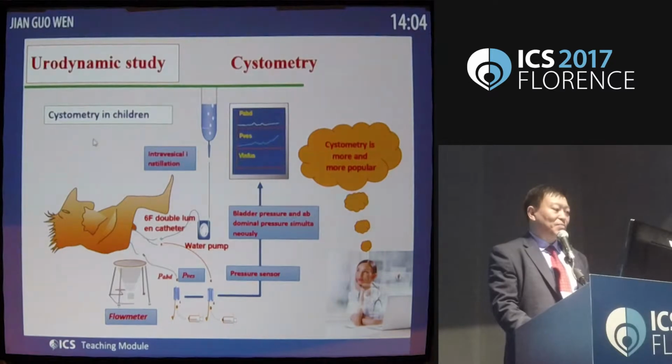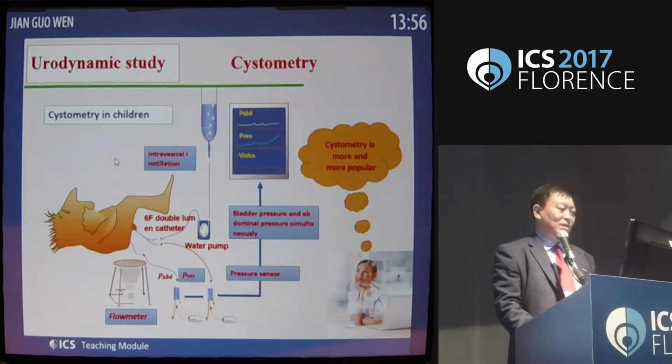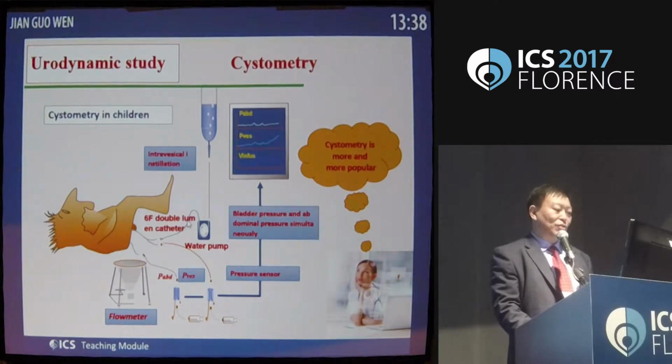Regarding bladder dysfunction, we must mention the urodynamic study. Without a urodynamic study, we cannot give evidence of bladder detrusor dysfunction and sphincter dysfunction. Actually, in children, the urodynamic study is easy to perform. This figure mainly shows how to perform the cystometry by inserting one catheter to measure pressure in the bladder and one to monitor abdominal pressure via the rectal catheter.